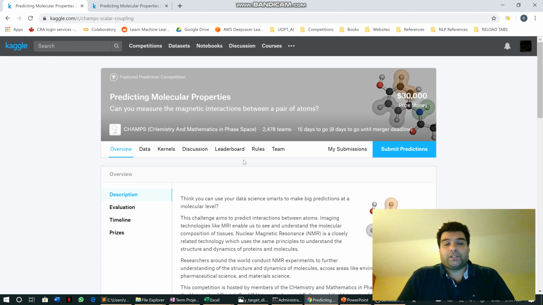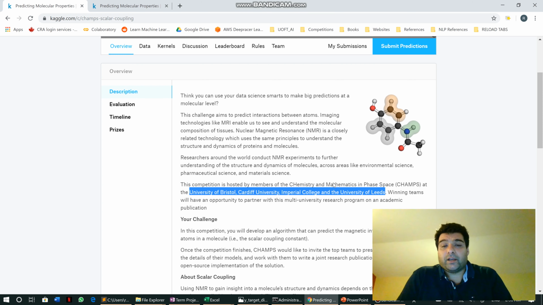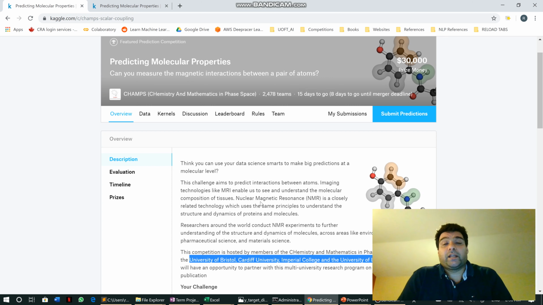So what is this competition about? Well, this competition is hosted by members of 4 different universities mentioned here, and they're doing work in the area of nuclear magnetic resonance, or NMR. What NMR does is allow researchers to dive deep into a molecule's structure, dynamics and interactions, and it allows them to make advances in the areas of pharmaceuticals and material science and so forth.